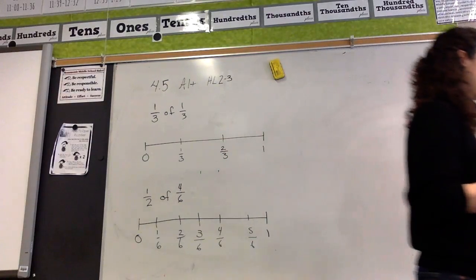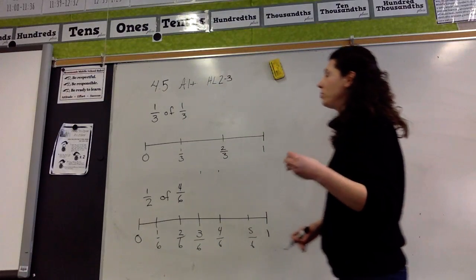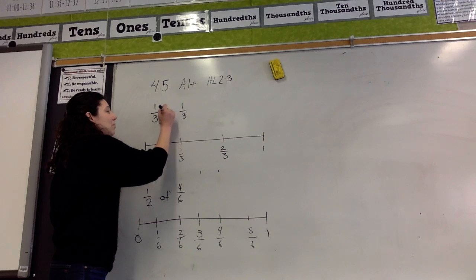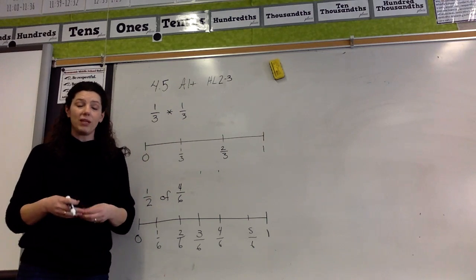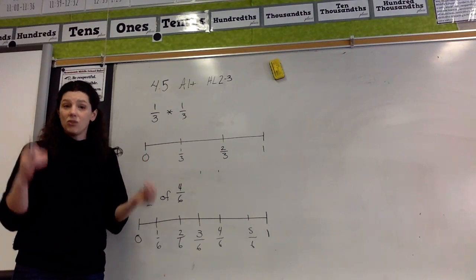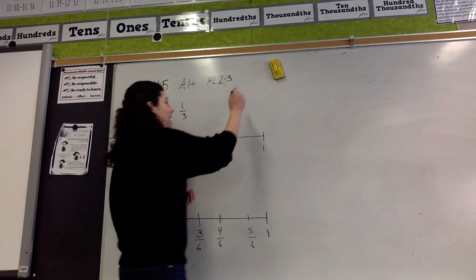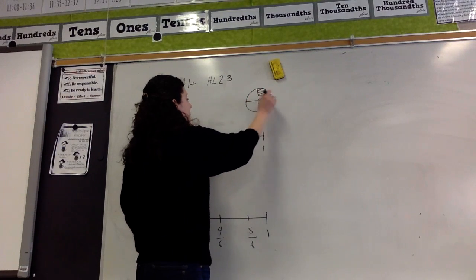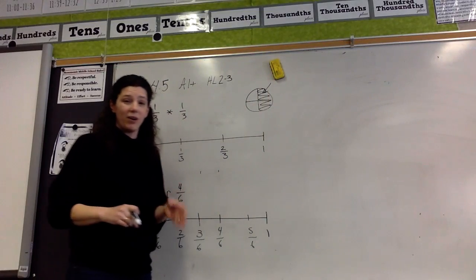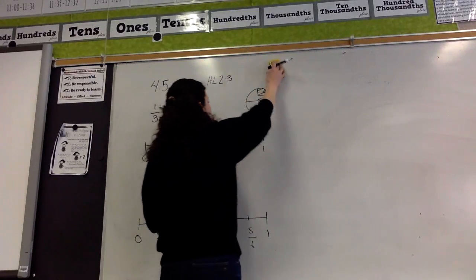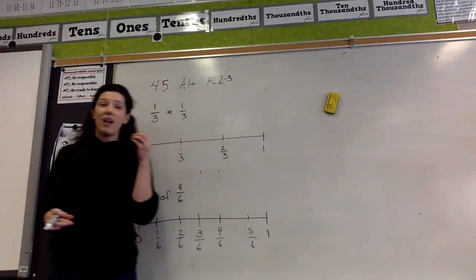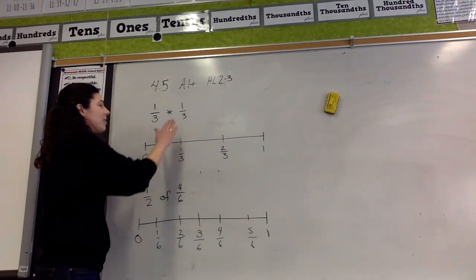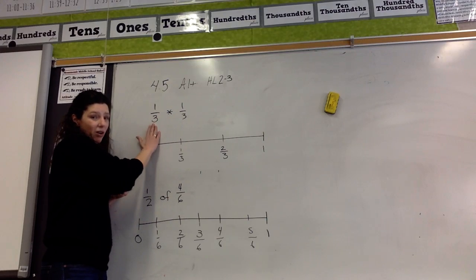Now, the first thing I want to get into is that when we are multiplying fractions, you see I have here a third of a third, right? Of is really multiplying. You say I have two groups of 3, I do 2 times 3 to find that. And it's going to be smaller, right? If I have half of a pie and I eat half of that, I'm actually just eating a smaller part. This can be hard for our brains. We've got some cognitive dissonance there. Our answer when we're multiplying is going to be smaller than the number we started with, but you can think about it as we're taking a part of a part, right?